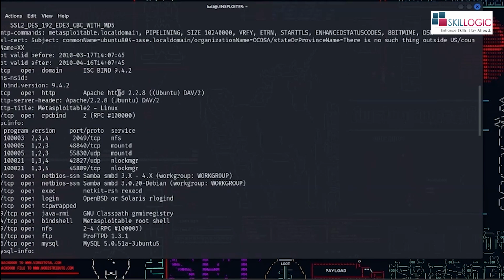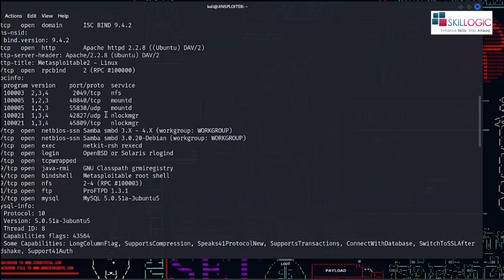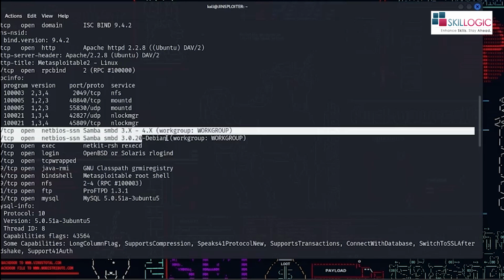Let's see how I can gain remote access. The main thing about system hacking is that we want to gain remote access, right? I can find that port 139 and port 445 are open. With both ports, we can gain remote access where I can view the entire system information, and I can take screen access too. Let's see how I do it.